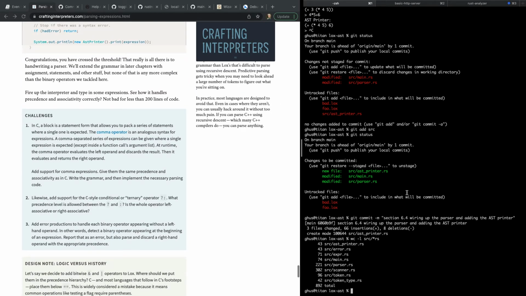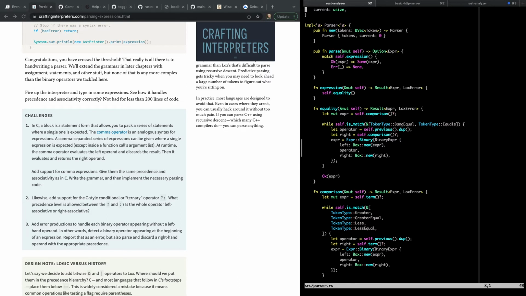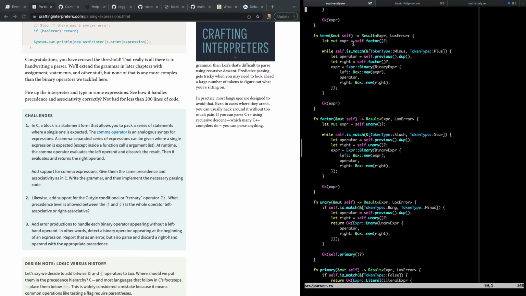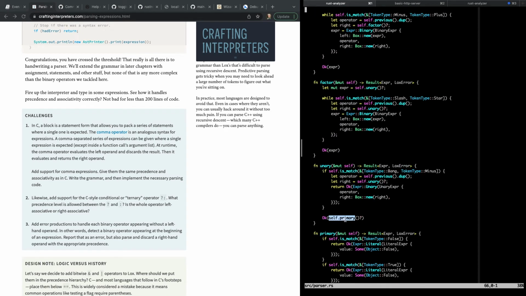I mean, if we look at the parser, it would be trying to figure out where it would go in here. Because we go with expression is equality, equality is a comparison, comparison is a term is a factor is a unary, and unary is a primary.